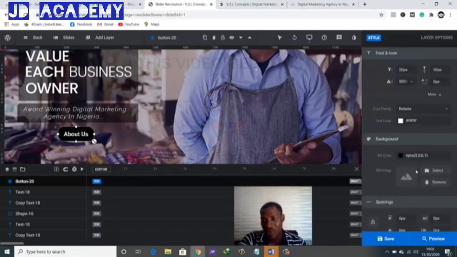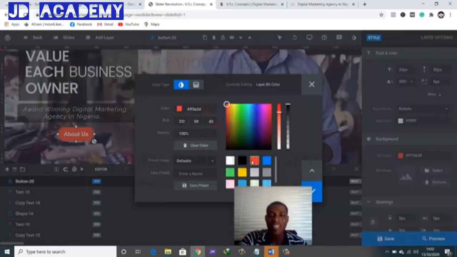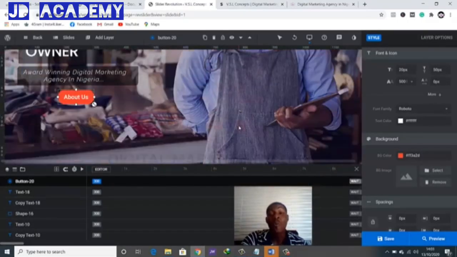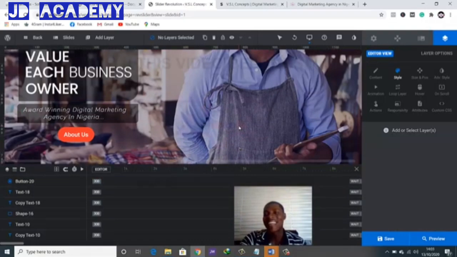Okay, I think we can change the color of this button. Let me see. This is where you change the background color of the button and make it whatever color you want to make it. So I made it red. Click on this good sign to save it. And guys, the slide is almost ready. Almost ready, guys. So it is not difficult. Just do your designs, manipulate it, and everything is going to come out absolutely well for you. It is not difficult at all, okay?